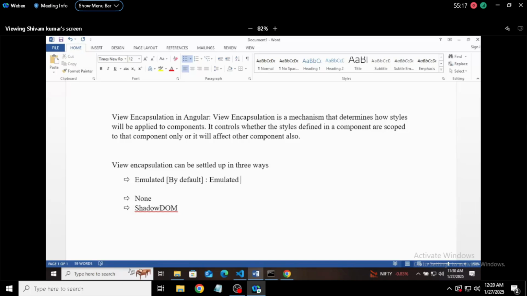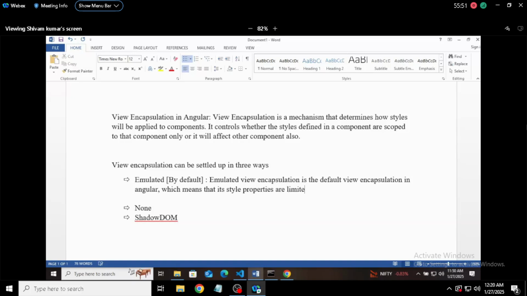So we will write it for emulated first. Emulated view encapsulation is the default view encapsulation in Angular, which means that its style properties are limited to its own template only, and no other component can use its properties.